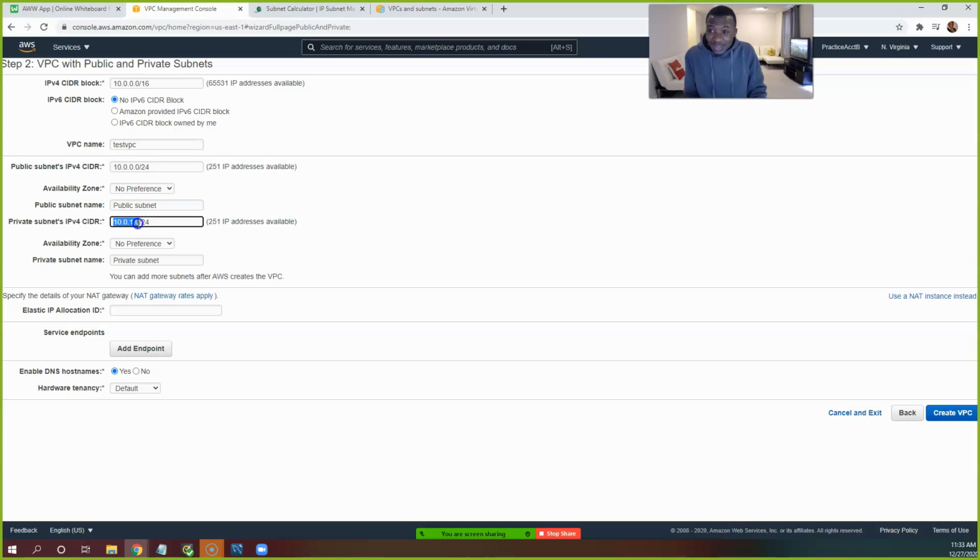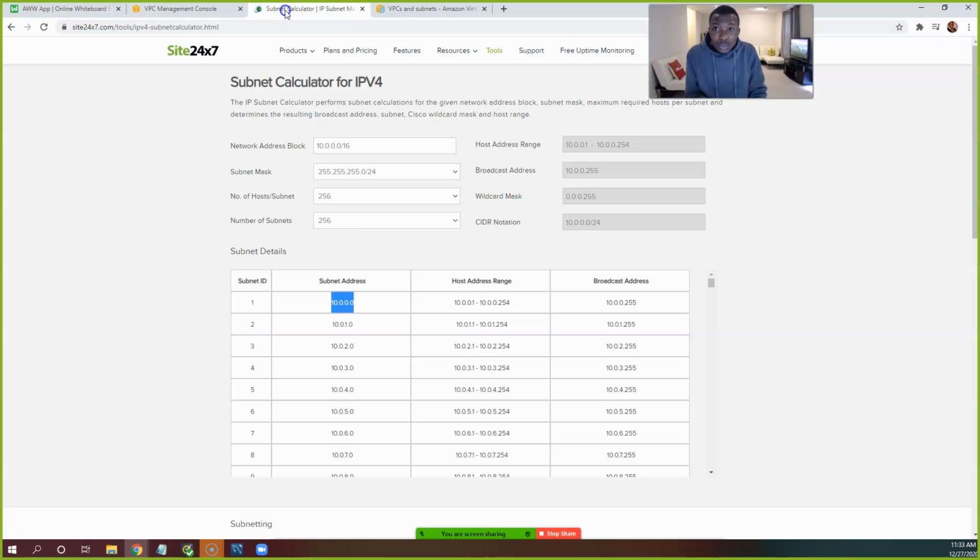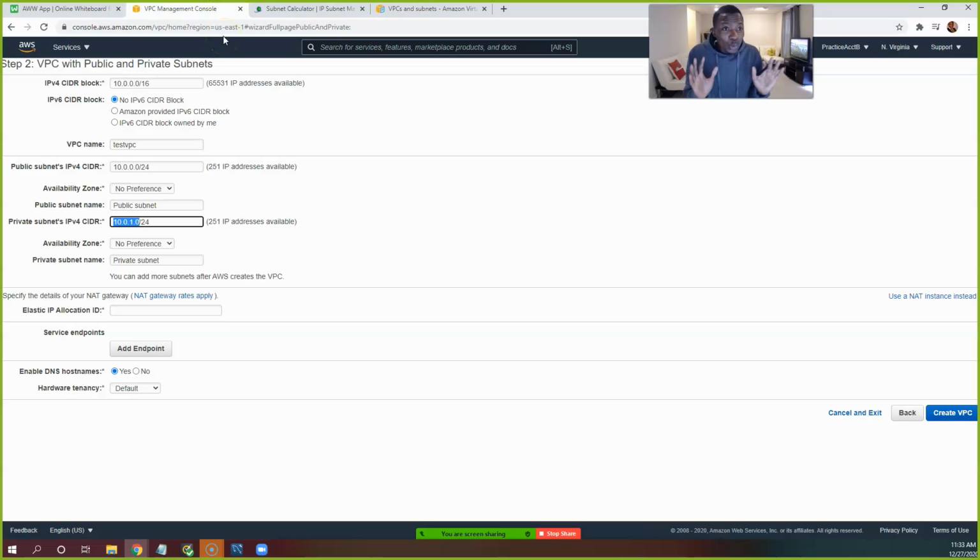Look at this, guys. Now let's see. Does this match what that website is telling us? Look. 10010. Does it match? Yes, it does. 10010. Now, because this is going to create only 2 subnets for you, and let's say we want to be able to create 4 subnets, right?